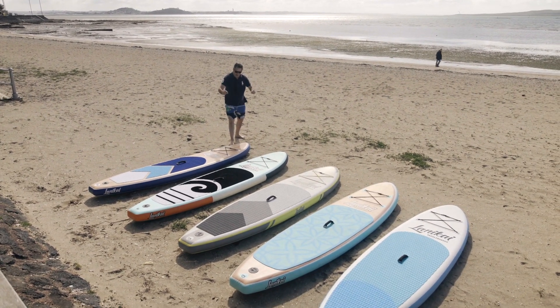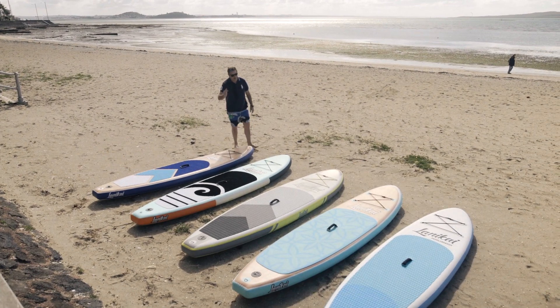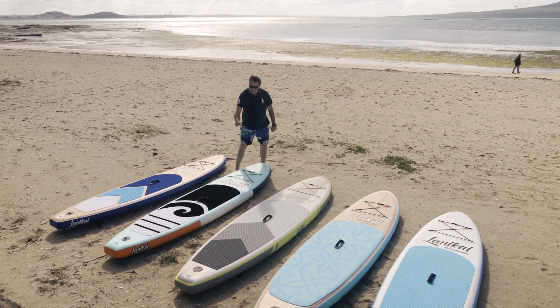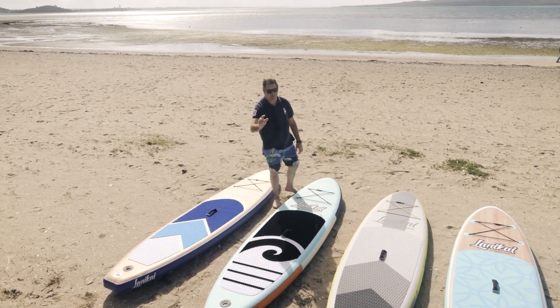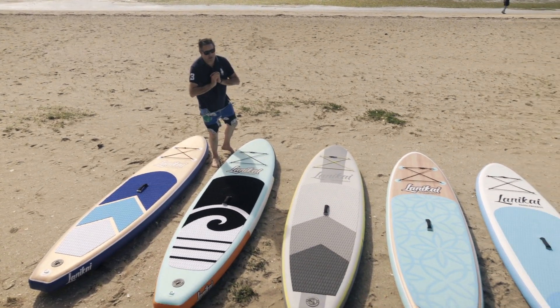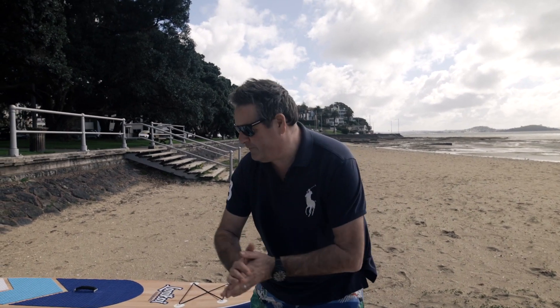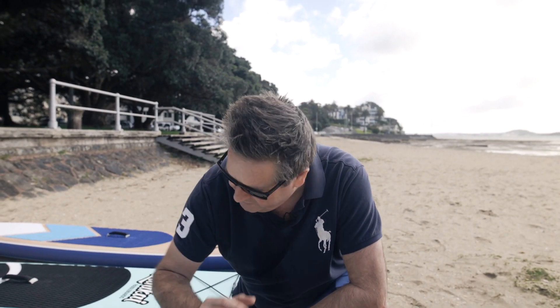Our first samples have arrived from the paddleboard factory. These are all inflatable paddleboards. Now I've got to say, I know for a fact I've been to the factory — these are made in the same factory as some of the best inflatable paddleboard brands in the world. Yes, they stack up with those ones that are well over a thousand dollars. These paddleboards are so well made. The factory is just state-of-the-art. These are all double layered and reinforced.